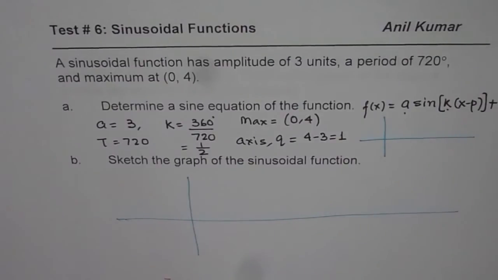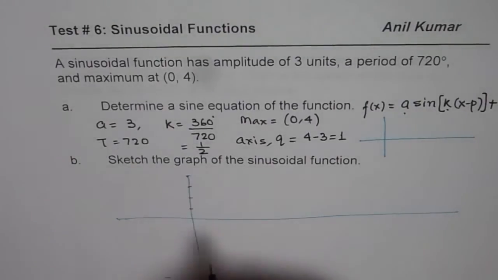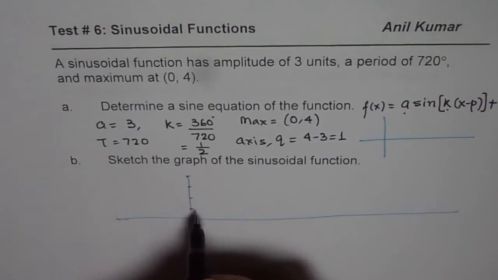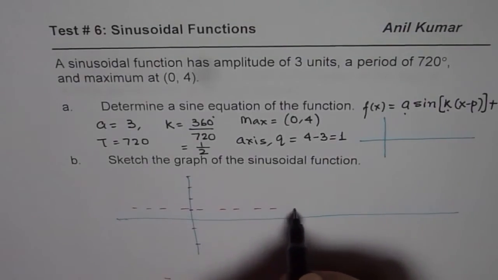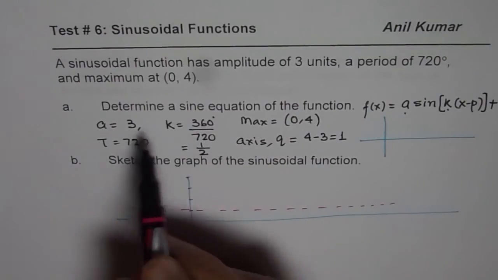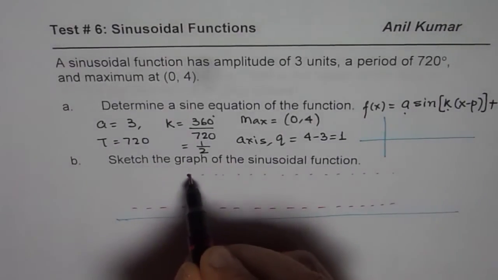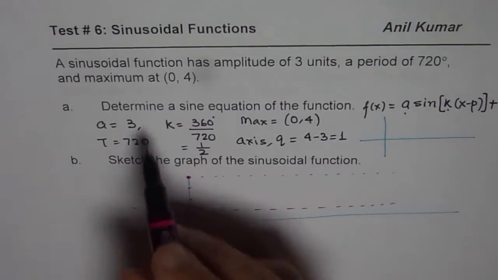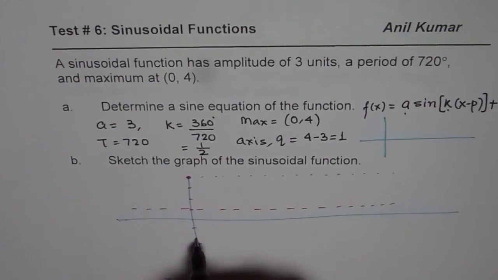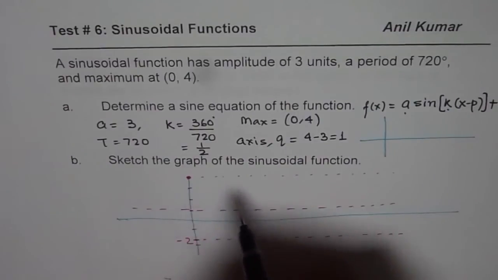We have to sketch the wave. So let me sketch and give you some time to answer this question. The wave is starting from the maximum. It has amplitude of 3, axis is 1. So let us say this is our unit: 1, 2, 3, 4. The axis is at 1. So let me draw a dotted line here at 1. We have maximum of 3. Amplitude is 3. So maximum will be somewhere here on this line. Since amplitude is 3, it will go 3 down also. Let this be minus 2 for us. Let me sketch a wave now starting from the maximum.